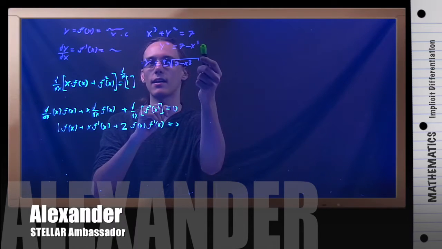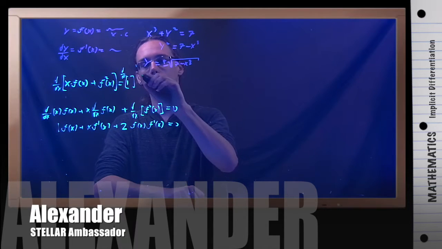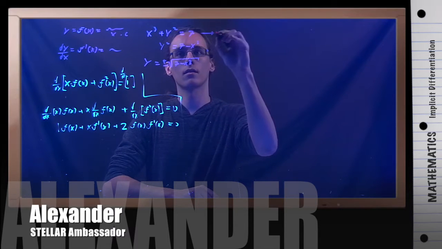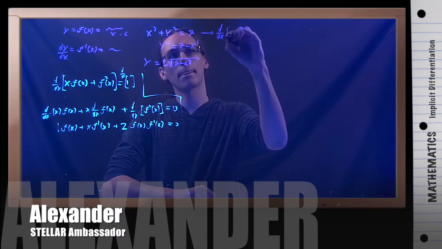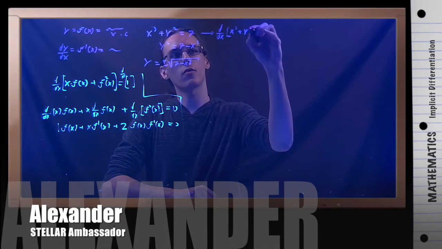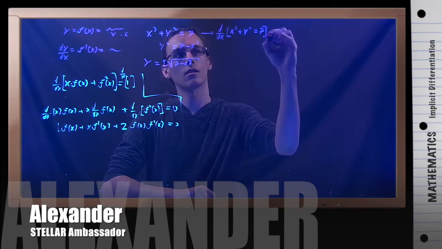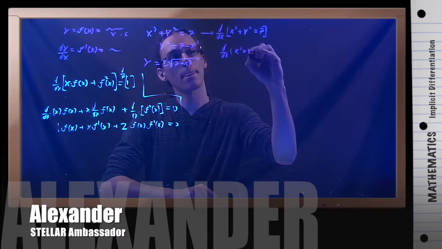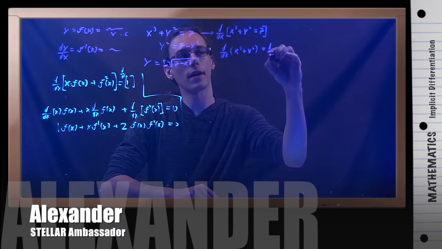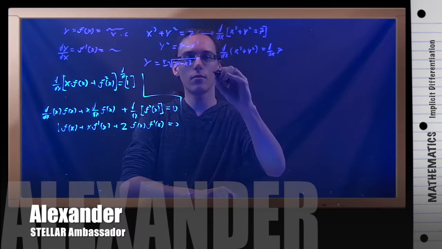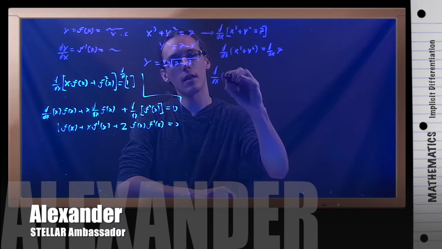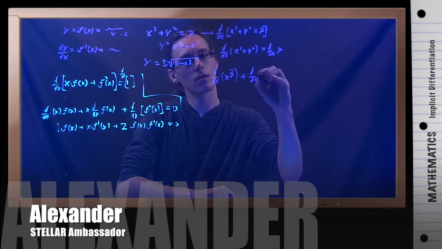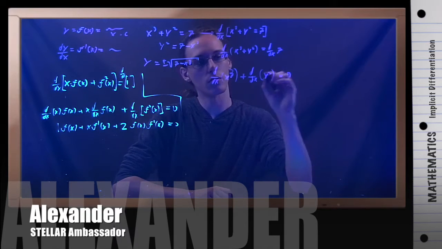So let's look at this example that I had up here, the x cubed plus y squared equals 7. If I implicitly differentiate this, then I'm doing d dx of x cubed plus y squared equals 7. And so I'd have the derivative of the left-hand side equals the derivative of the right-hand side. And so then what I would have to do is just do the derivative of x cubed plus the derivative of y squared equals 0.